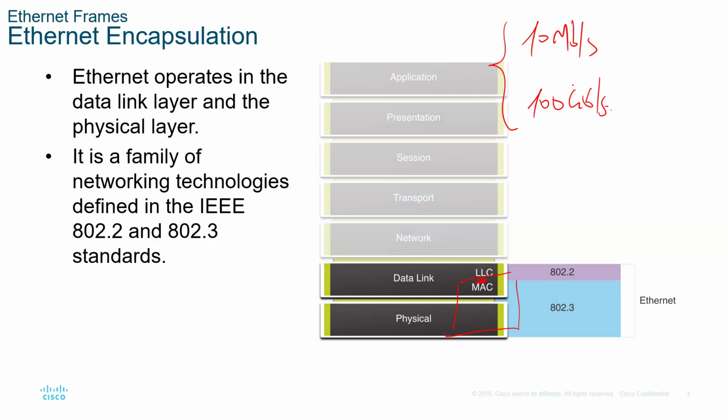Right. At the data link layer, the Ethernet basically handles data framing. When we discussed the data link layer, what was its main function? The main function of the data link layer was framing, encapsulating information from the upper layers, all the protocols from the upper layers. We encapsulate all that information and we form a frame at layer number 2. So the same thing with Ethernet.